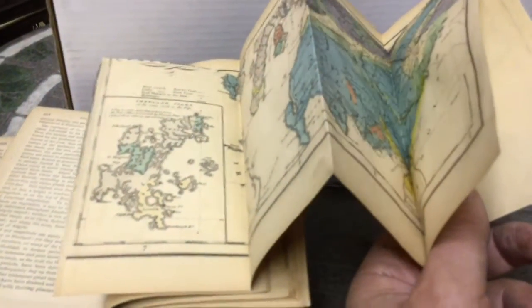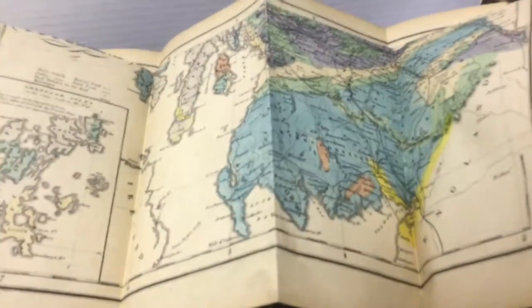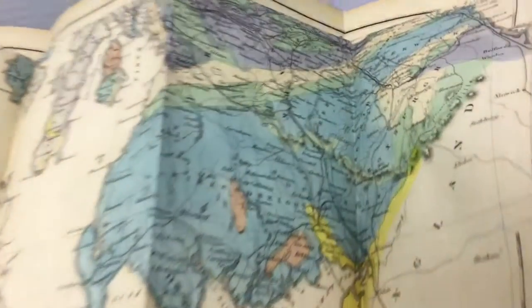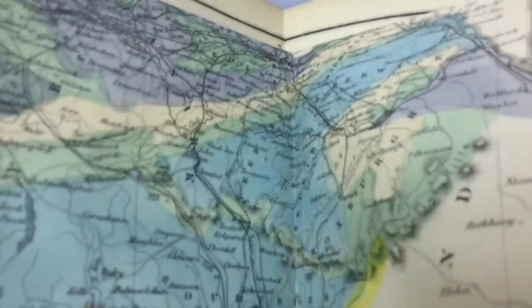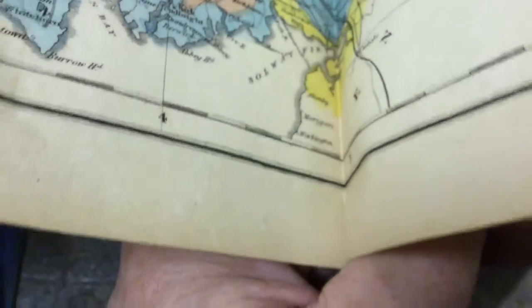Now here's a torn-up one — I don't like them torn up like this. People are careless, but watch this thing jump out of my hand. I'm going to show you how much life is in this paper. I didn't find it like this — this is the way somebody else left it. I'm just going to let this snap over by itself and let you see — after 200 years, let it go. Look at that. Unbelievable, like a spring. Let me go ahead and put this back here properly with a very gentle, very easy touch. These papers are absolutely unreal.